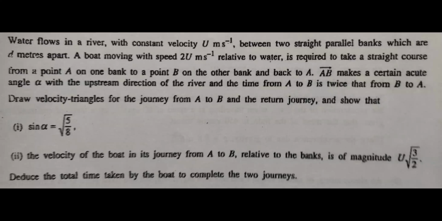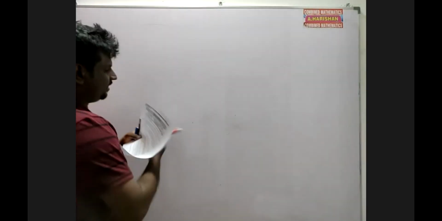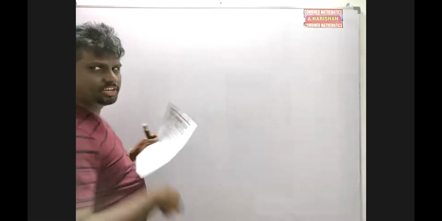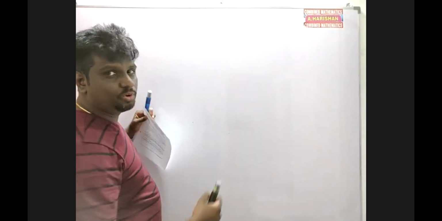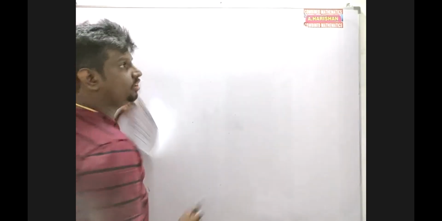River direction, they didn't say which direction, but you can choose horizontal. Okay, done. I'll give another 30 seconds. At least you have to read. Okay, that's fine. So just reading now. This is a 2006 past paper. We will do this kind of question again and again, because we will come back to this question. But before that, we need to know how to read the question and convert it to the mathematical notation.